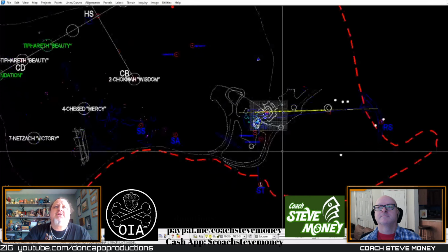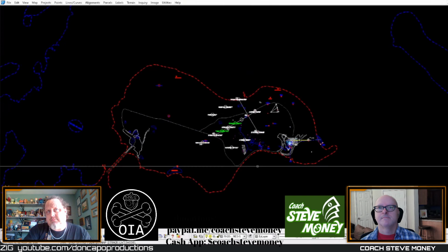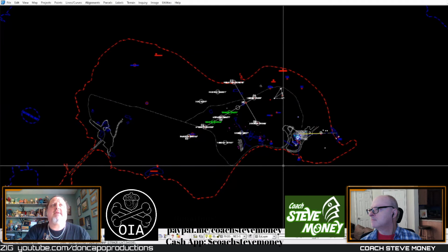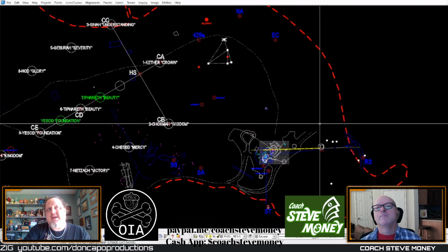After years and years of doing this, I thought it'd be cool to make a map of Oak Island and start figuring out where some of these things are. So you can kind of see what I've got here. It's definitely not everything that's on the island. I just kind of like to visualize things at times.